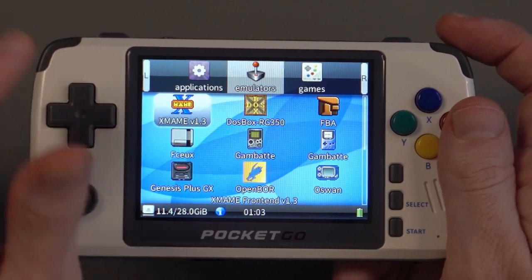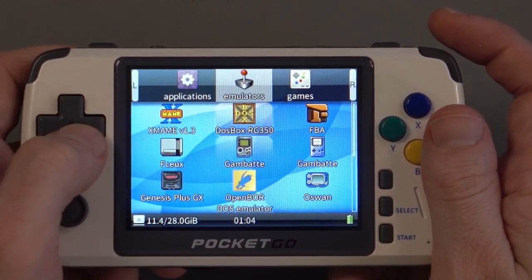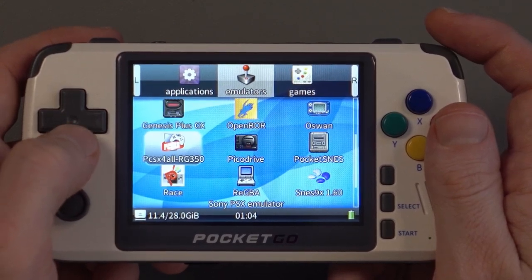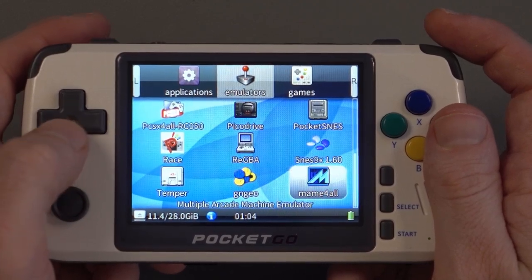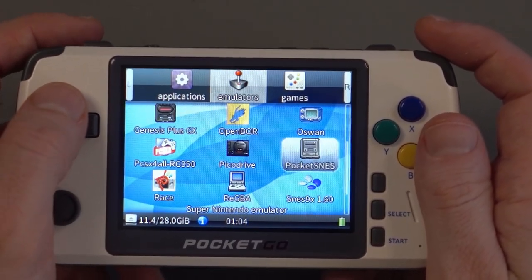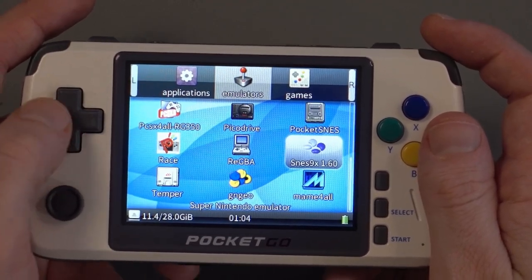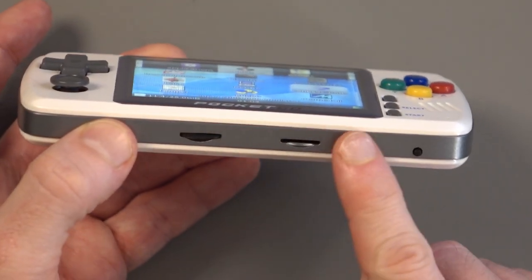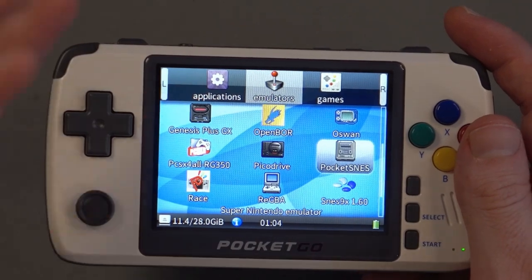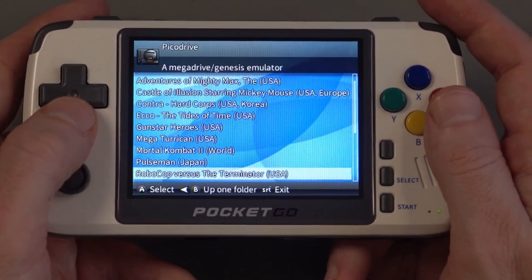But where you'll be going most of the time is Emulators — that's where you'll be going. You can see there are a few different options: there's one for MAME, two for Game Boys (Game Boy and Game Boy Color), you've got FBA, FCU, Genesis Plus, and what looks like a PlayStation one, Pocket SNES, and a lot of different ones there. I've got no doubt you can add your own emulators. If you've played any retro gaming system before you're familiar with most of these. As far as loading ROMs, it's very simple — you just put it into your microSD card or load from the second one. Because all the emulators are built in already, most people who buy this will be happy with the emulators that are there, and you're pretty much good to go before you drop some ROMs in.